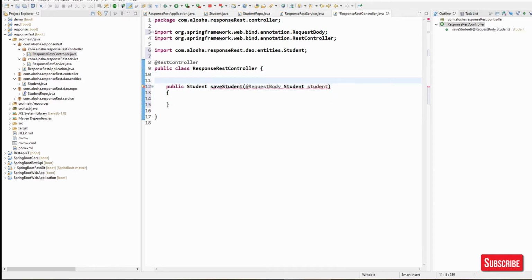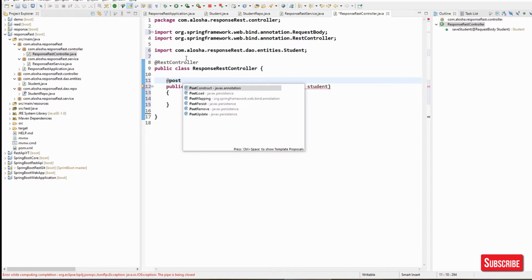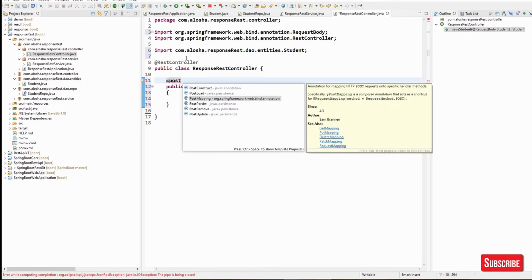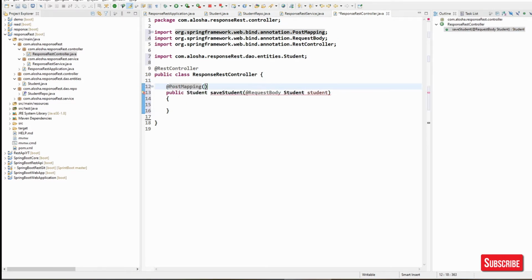This needs to be post mapped, with @PostMapping, and here the value is save.